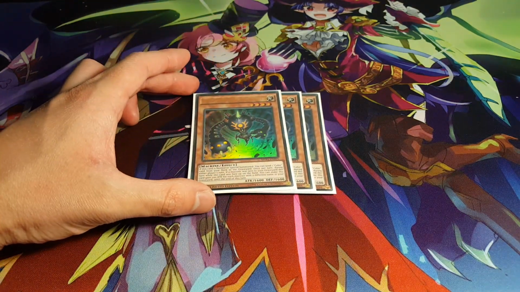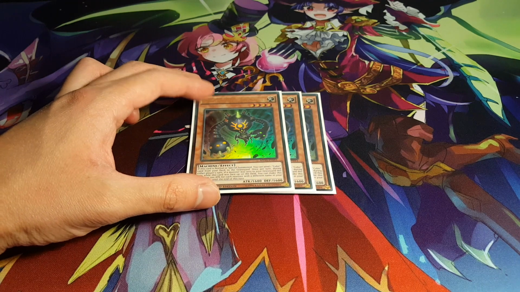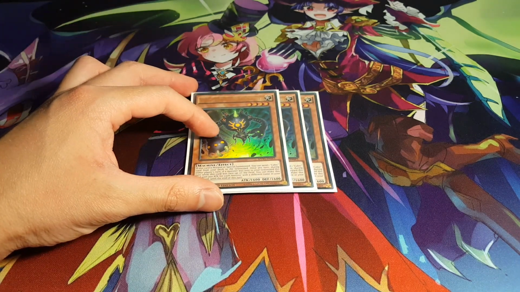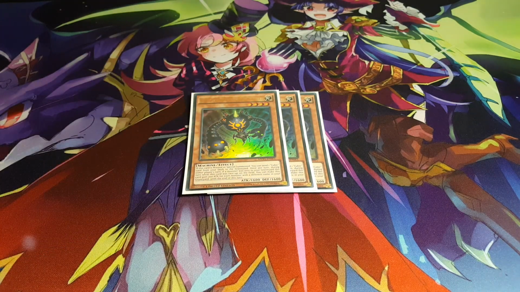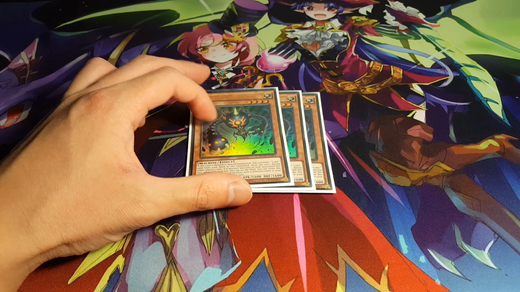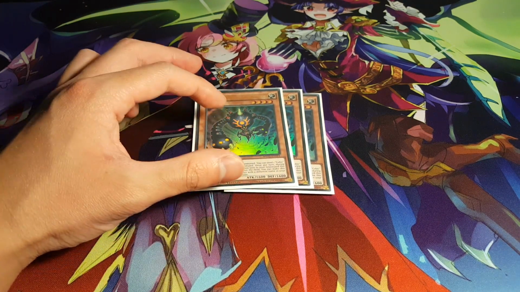Next, of course, we're playing 3 copies here of Duza, the Meteor Cubic Vessel. This card was actually one of the hardest cards to get in the entire deck, because you had to wait until it came as a promo for one of the movie special edition packs, which was definitely very difficult to get. So because of that, it was one of the reasons why I couldn't build the deck for the longest time ever.